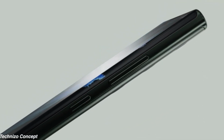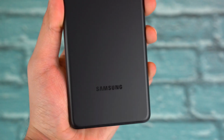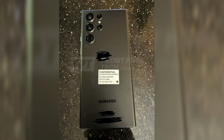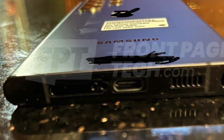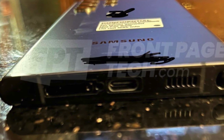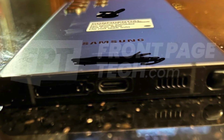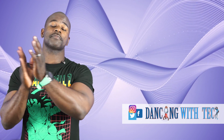What you see is a black model and it looks great. This clearly looks like a matte black variant of the Galaxy S21 Ultra, but with some premium changes. On the bottom side of the phone, you can clearly notice to the right, there is a slot that will house an S Pen. No more buying carrying cases or putting the S Pen in your pocket. Those days are finally over. Let's stop and give Samsung a round of applause.